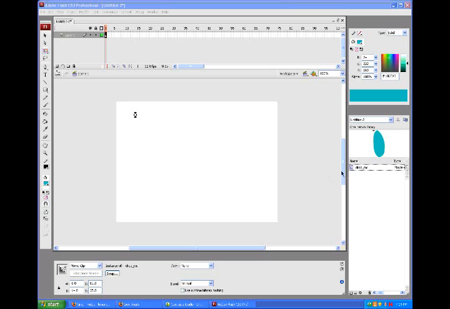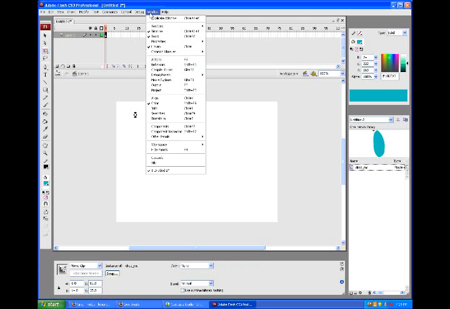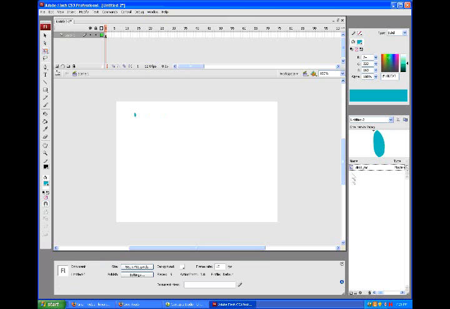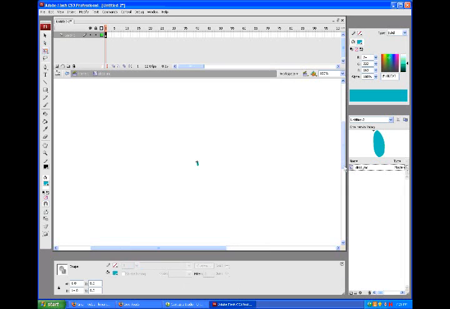Now, my raindrop, after I created it into a symbol, it actually appears in my Library toolbar right at the right hand side. You might not have that open automatically, so what you'll do is just go to Window and then just ensure that the library is checked. Now that library should open up with that Drop MC movie clip. Just double click on it. Now what you see now is that you're actually inside that movie clip with its own separate timeline.